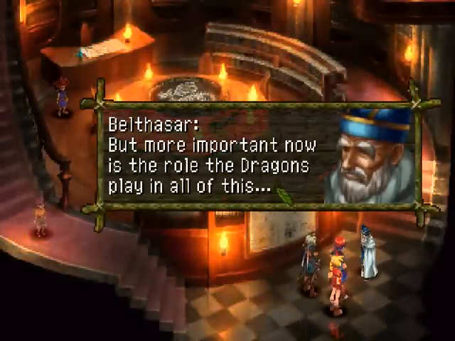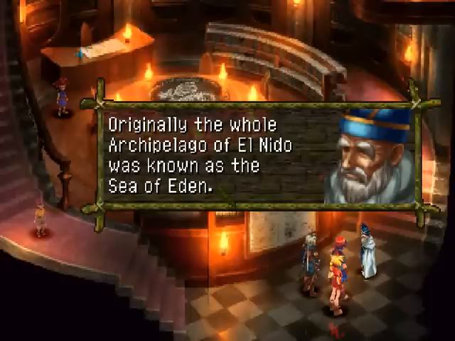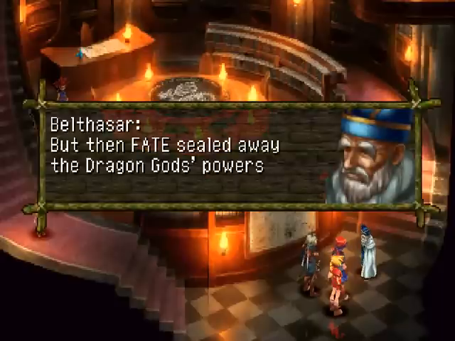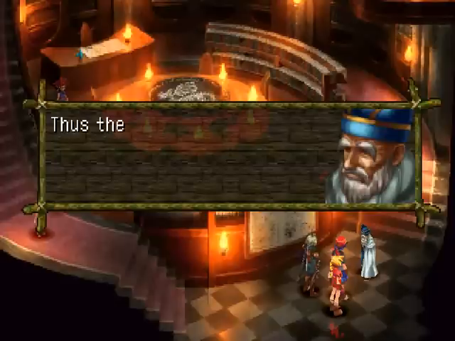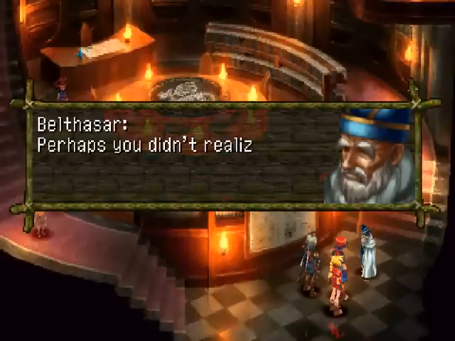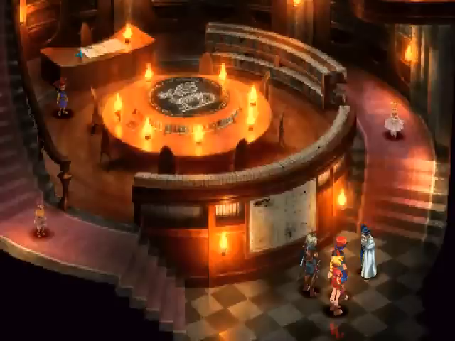But more important now is the role the dragons play in all of this. Originally, the whole archipelago of El Nido was known as the Sea of Eden. This was because it was where the dragon gods resided. But then fate sealed away the dragon gods' powers, in effect becoming a god itself. Thus the islands where the new godhead fate existed came to be known as the Sea of Eden instead. Perhaps you didn't realize it, but you were used by the dragon gods to eliminate fate.